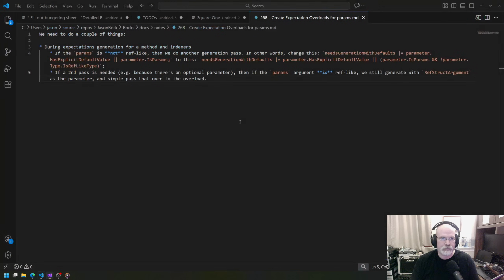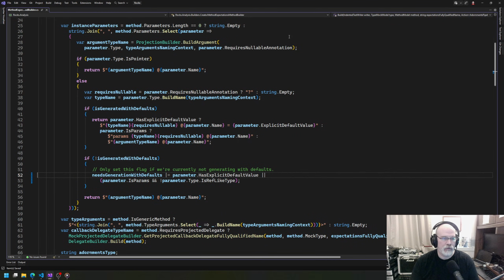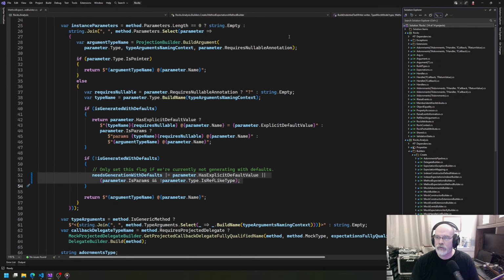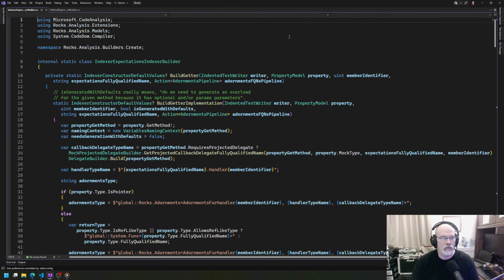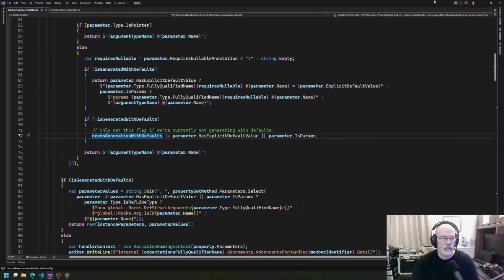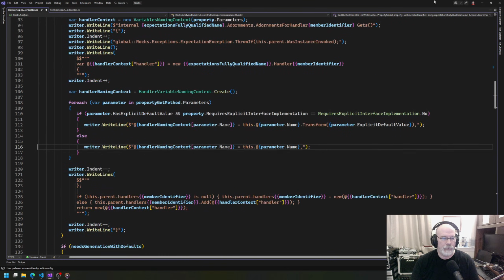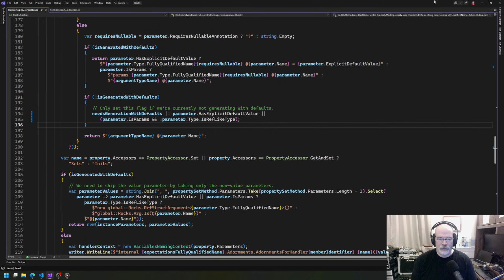Okay, there we go. That's what we want. Then we need to go into the indexer, and then the setter. So that's the first part.